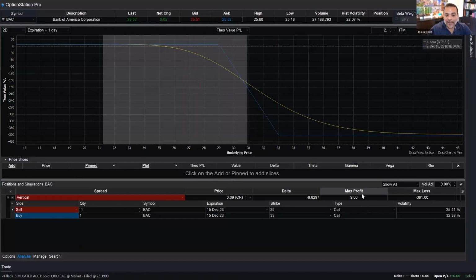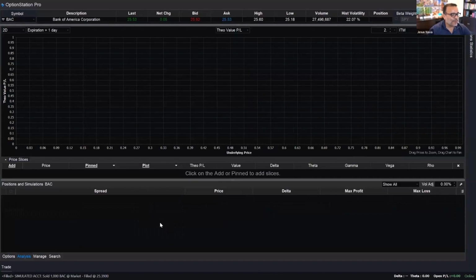When I look at the maximum profit I can make in relationship to the maximum loss, I really don't like this risk reward ratio that I'm trading. So let's go ahead and remove this strategy. I'm going to right click and delete the position. Remember that we didn't trade it. We just clicked on analyze trade and it sent us to the analyze option.